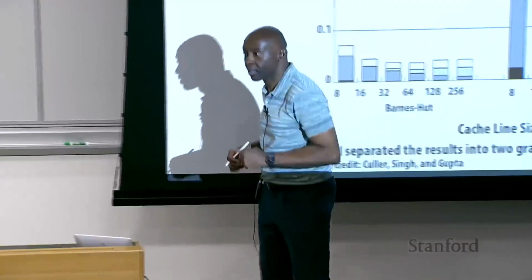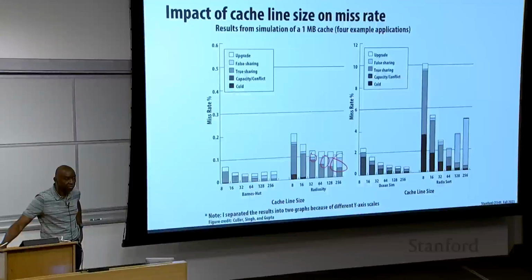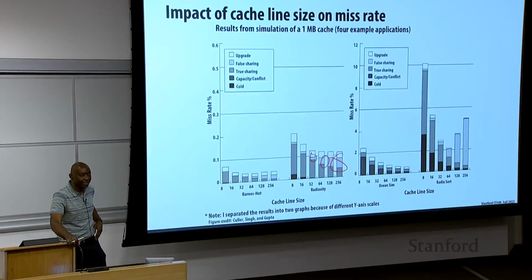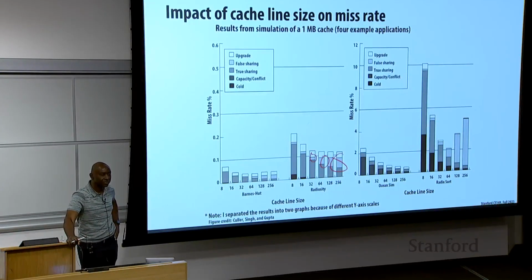Yeah? If you were intelligent enough and always used SIMD operations which were the size of the cache line, then you would not have this problem, right? Well, the false sharing has everything to do with the size of the cache line and the data that's being accessed by the different processors. What happens inside the processor is kind of not relevant.